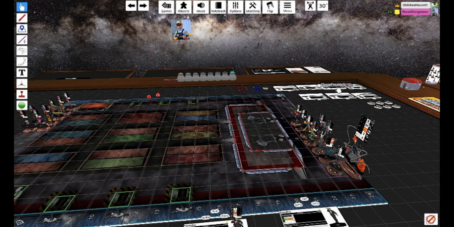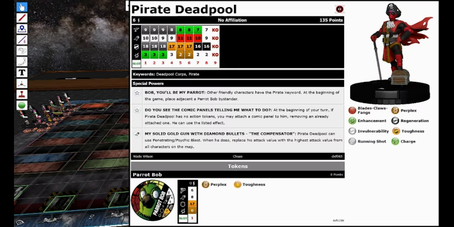Next up is Pirate Deadpool, the only chase from this set. I actually don't know what any of the comic panels do, so give me a second while I look that up on my phone. First trait, Bob, you'll be my parrot. As you can see, Parrot Bob down there. At the beginning of the game, other friendly characters with the pirate keyword place adjacent a Parrot Bob bystander. You see him, he's right there.